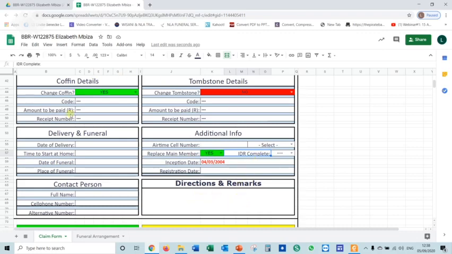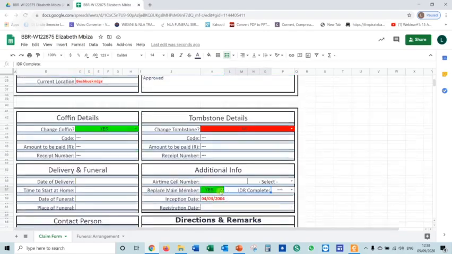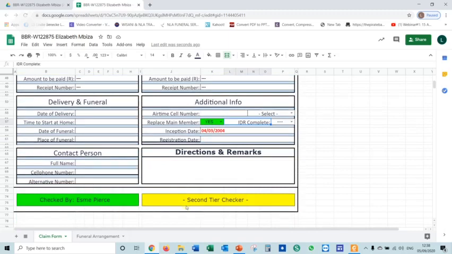And then once you have completed this, if you remember, I said in the claims process, the next thing that will happen is the claims department will come back to this document to see if you have completed this. And if they are now happy that everything has been completed, they will then sign it. Both the checkers will be signing it. So Esme will be the first person. You can see that she signed this now, for example. And the second tier checker, that is Nyiku, she also needs to come in so that they double check and make sure that everything is complete. She will also go in here and then sign.